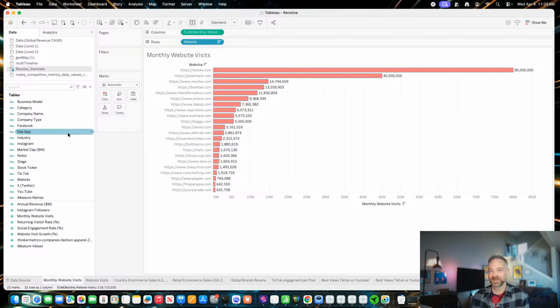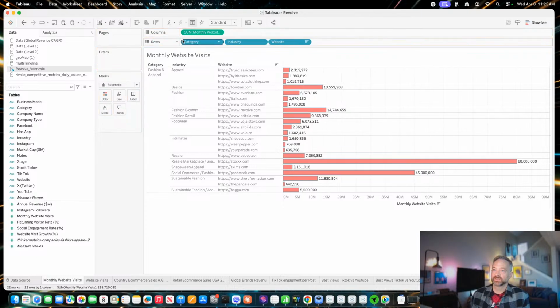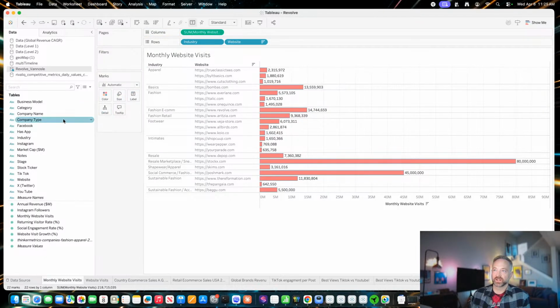I'm trying to figure out what's here. We have some other things we can bring in. One thing to think about is there are a lot of different ways to display these things. What makes it easiest for the user? What are you trying to say? So basically, these are all fashion and apparel, so we don't really need category on there since it's the only thing. I would put that in the title here.